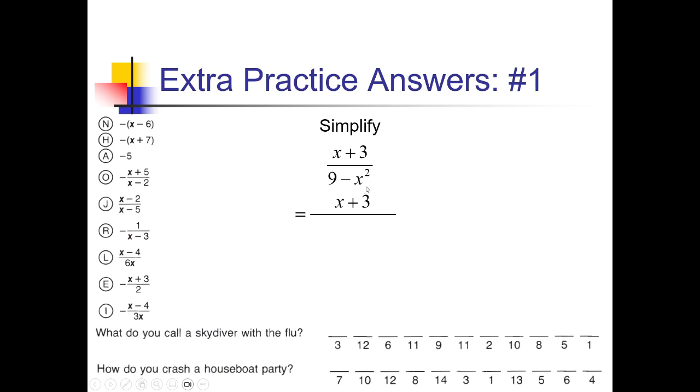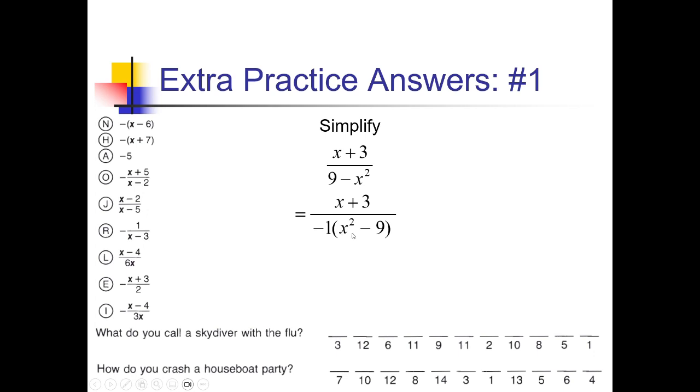As a general rule, if my terms are going in kind of opposite order here, like I would like to have the x squared first and then the 9, what I can do to change that is factor out a negative 1. So if I take out a negative 1, this negative x squared is now a positive x squared, and this positive 9 is now a negative 9. So you can basically switch the order of subtraction by factoring out a negative 1. And we're going to do that over and over again on this puzzle.